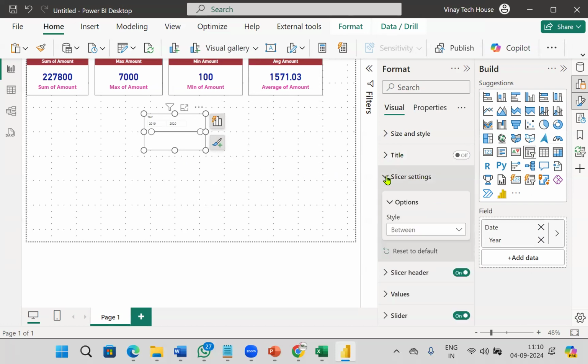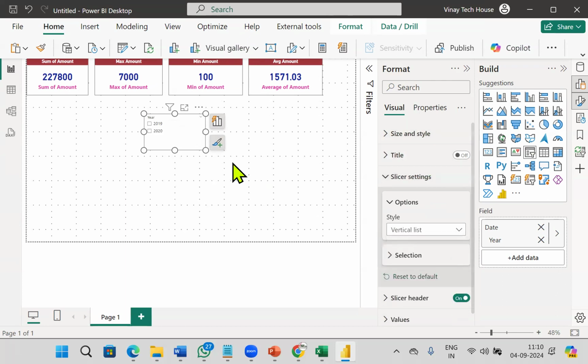I will go to slicer setting. It is between available. Format level only all available. A vertical list. First one, take this. Second one, add the column. Third one, go to format area, format it. Third area, 3 areas. For every visual, 1, 2, 3. Take the visual, add the column, format. Otherwise, it looks very dull color like this.